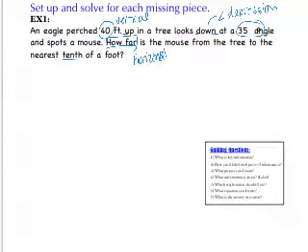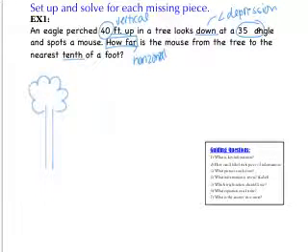Alright, so what picture can I draw? Alright, so I'm going to draw a tree. I'm not an artist, so we'll just go with it. I've got my bird. I can't draw, so that's my bird. He is perched 40 feet up in the tree. So I said this is a vertical distance, so I'm going to say that he's 40 feet up.